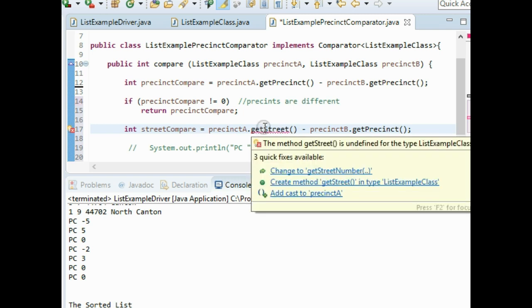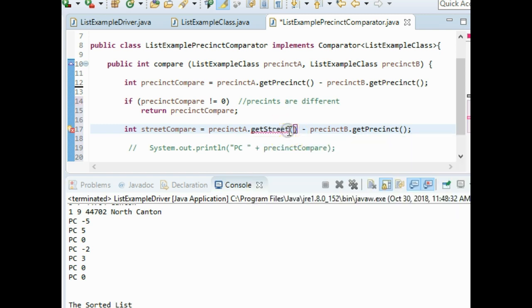What's going on here? Get street number. Oh, okay, my mistake. Get street number, I called it. I hope I did anyhow. And this is street number. But that's how these IDEs help you. They create information for you and let you quickly find where you might have typoed or something like that.